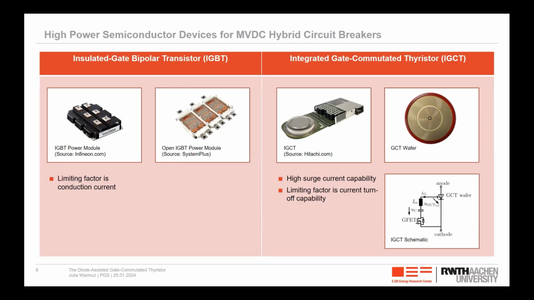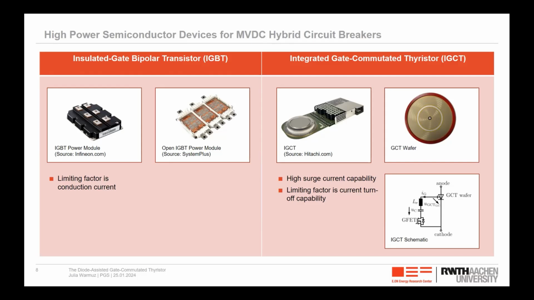Because these devices are limited in their conduction current. They're not prone to interrupt high surge currents. One reason for this is when you look inside the device package, you see it's not just one massive chip, but you have multiple chips paralleled. And therefore it's not robust against surge current, and its operation function can be destroyed when very high currents flow. And there's a difference to that when we use Thyristor-based devices.